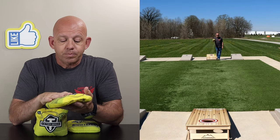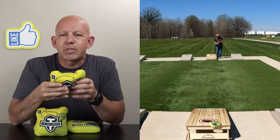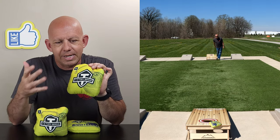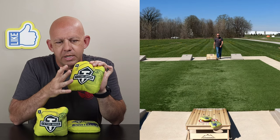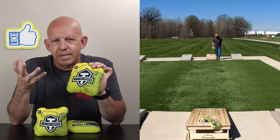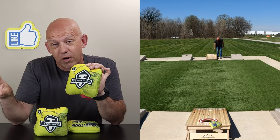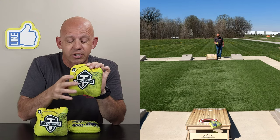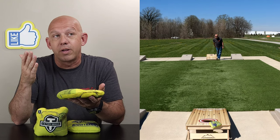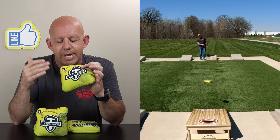Material-wise, we'll start with the slow side. This is that felt-like material. I feel like this material used to be more popular — two or three years ago it was really popular, and it's gotten less and less popular. I think it has to do with the Surefire popularity and that Surefire material coming out, which is very similar in playability, and more people tend to prefer that. It's the same material you'll find on the Nola Swamp Water slow side, I believe.